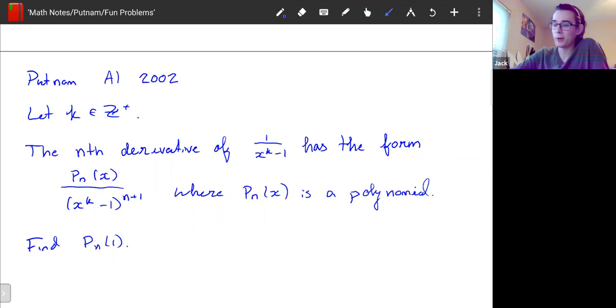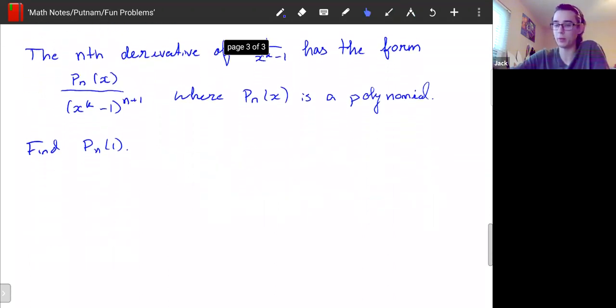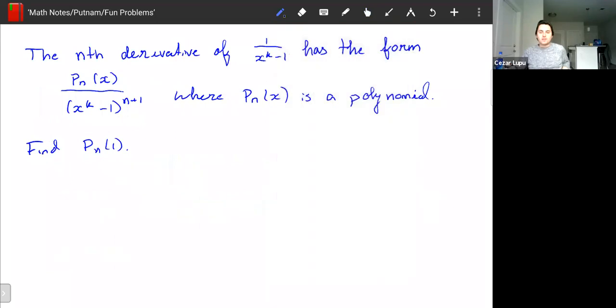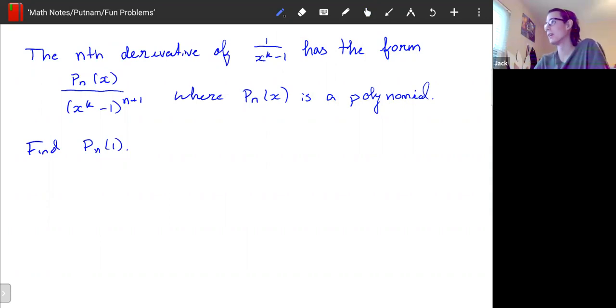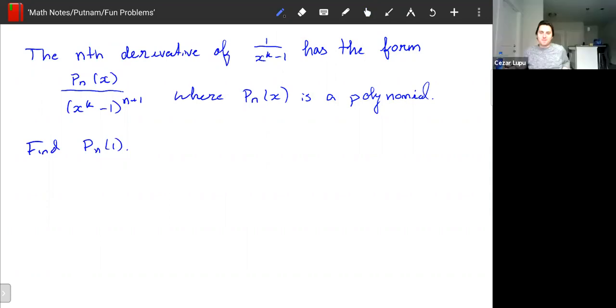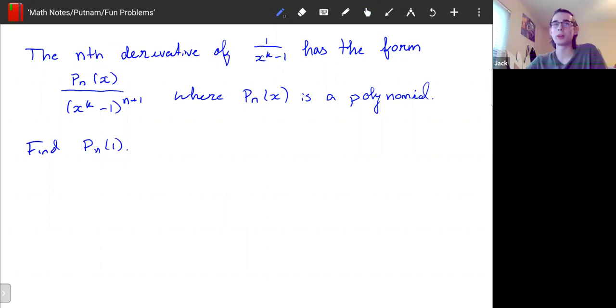So like I was saying earlier, what I originally did was take the derivative of this multiple times and then put it into this form and try to see if I could see a pattern with these p sub n's. That was a lot of work, and I didn't get very far. I couldn't really find any patterns with that. So basically, you just tried to find the polynomial, the p sub n of x? Yeah, write it explicitly. Well, it's kind of tempting. That was really hard, so I stopped and tried a different approach.